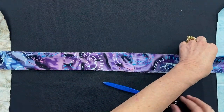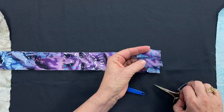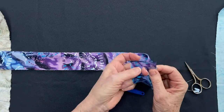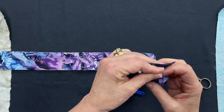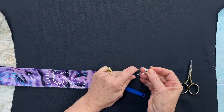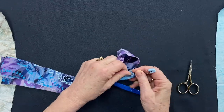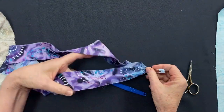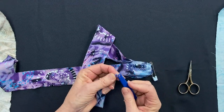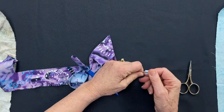Let's show you from the beginning how we do this. First, make sure your selvages line up, then flip it over about three-quarters to one inch and clip it down about a half inch — that allows you to continue on. Then I go to the very center and put a safety pin on, just looping it around without going through the fabric. Then put your needle on — you're going to need that. Just fold the fabric up and it goes right through the needle.